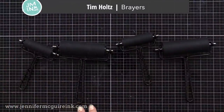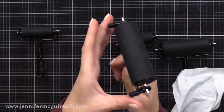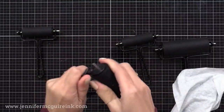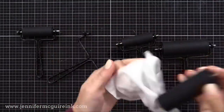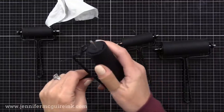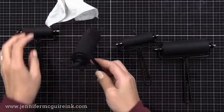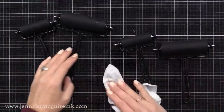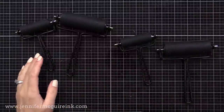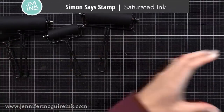The brayers that I like to use most are from Tim Holtz. There are two sizes — a small and then a little bit larger. There are other brayers out there you could use, but these are fantastic. They work great with stamping ink. You can pop off the rolling part to easily clean it and then pop it back in place. It also has two little feet that allow you to prop it up on your desk without making a mess. And you can hang them thanks to the loop in the handle. I have a few of these brayers just because I create a lot of backgrounds at once, but really if you just get one, you're good to go — although it's nice to have the two sizes.